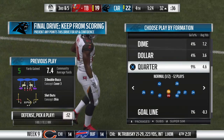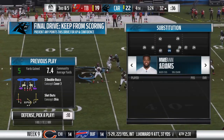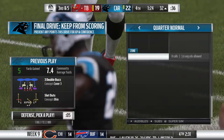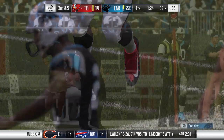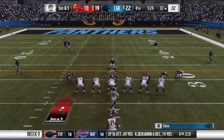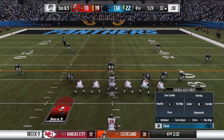It's 3rd down. If you're running an out route, it's likely you're going to end up near the sideline. And what did we just see there? Toe tap. You got it. The benefits of practice. Toe tapping, foot dragging, picking it up, and making sure it was a catch. The last play on the completion got them half of what they needed.